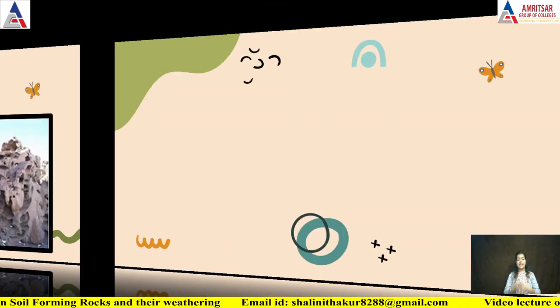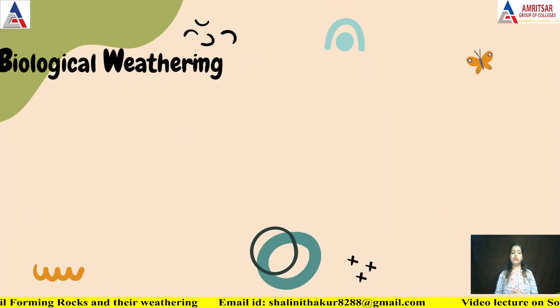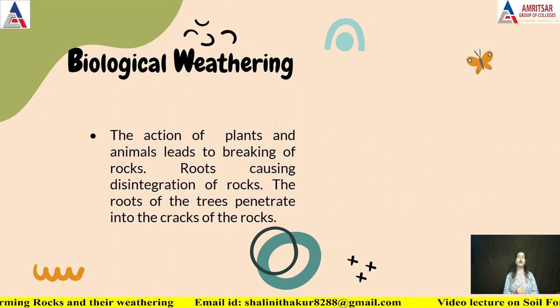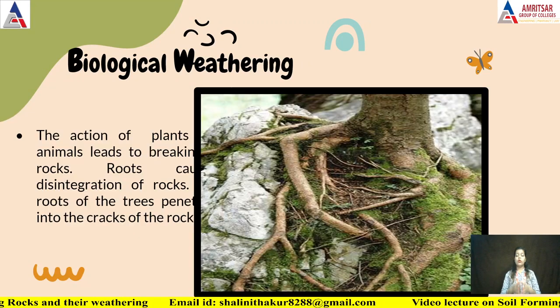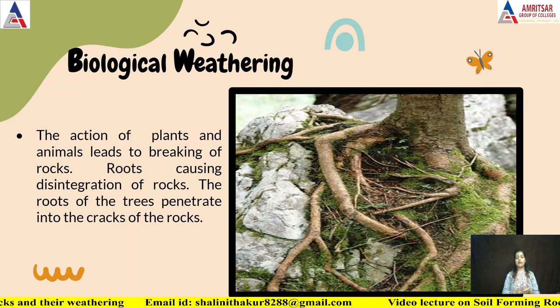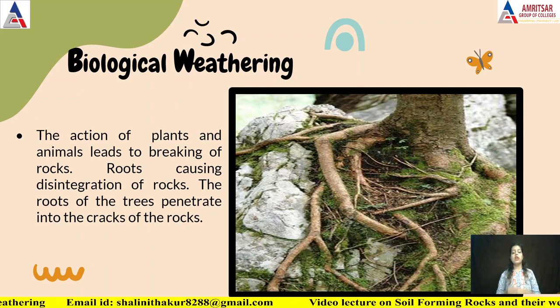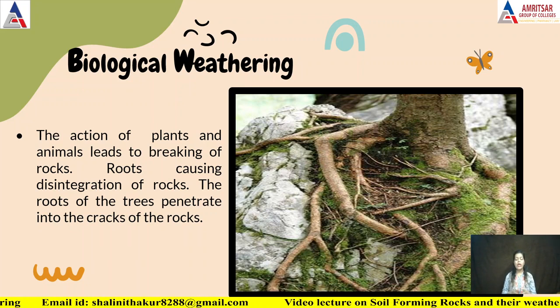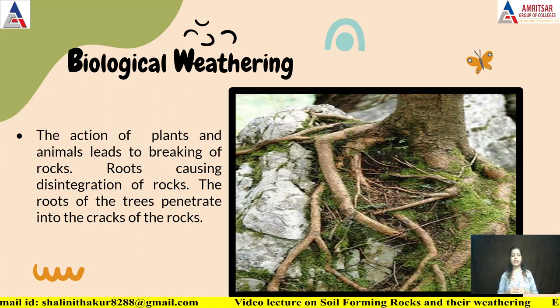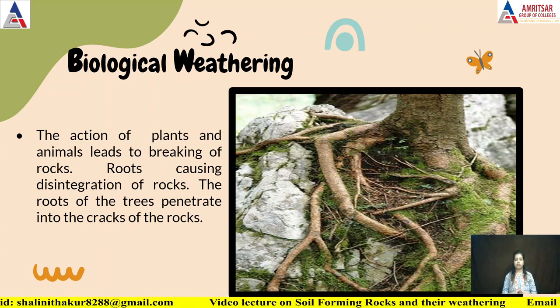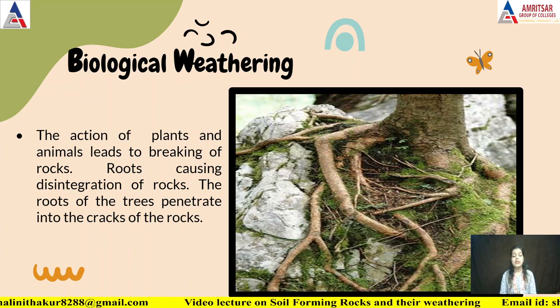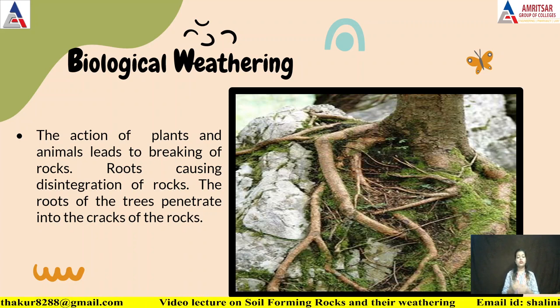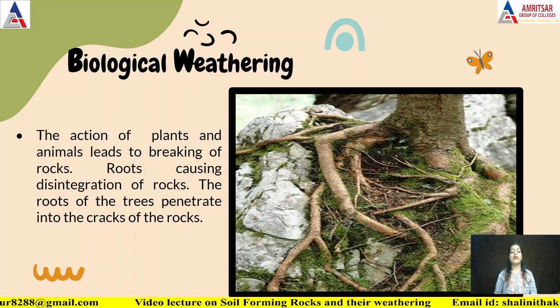Okay. Next is biological weathering. The word biological indicates that it is based on biology, meaning it consists of plants and animals. With the help of plants and animals, the rocks crack, and there is a formation of sediments of the rocks. Basically, the root causes disintegration of rocks. As you see in the picture, there is a plant and the roots are going deeper into the rock, resulting in cracking of rocks.